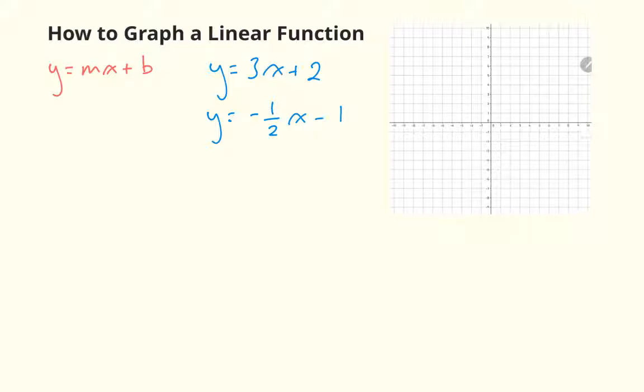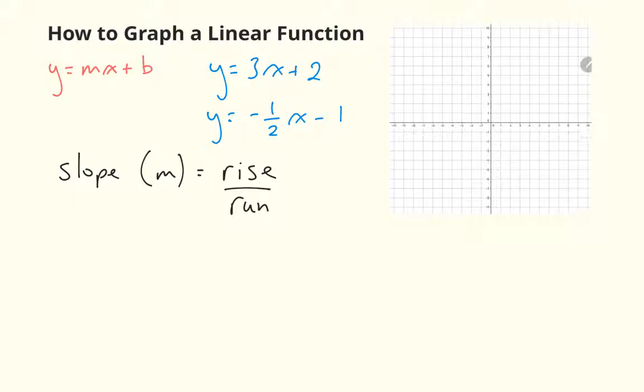So in each of these cases, you'll want to recognize the slope. Here's the slope here. This first linear equation has a slope of 3 when we graph it. This one has a slope, or a rate of change, of minus 1 over 2. Now, you'll remember, of course, that slope is always rise over run. So in the first case, here we have a slope of 3.